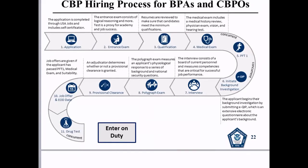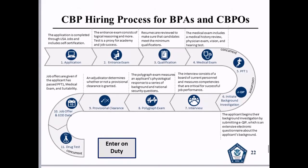Some people have done an EQIP, a background investigation, and they say, oh, well, I already did it. Well, you're going to have to do it again. The access to our programs is very different. So you will have to get another EQIP. So it might look familiar to you. After that, you do go into interviews, and there's an interview for Border Patrol, which is going to be with current agents. And the customs interview is with retired high-ranking officers and supervisors. So they know the job probably better than I do.